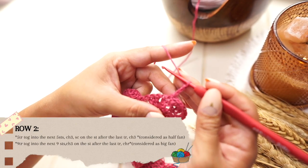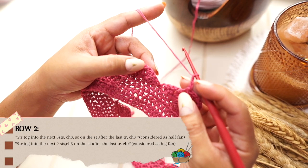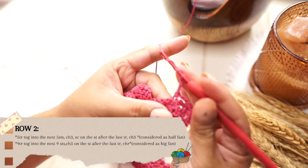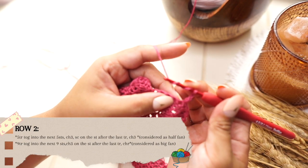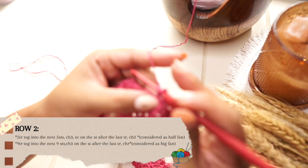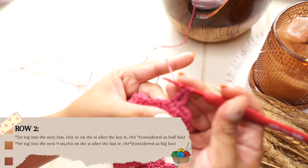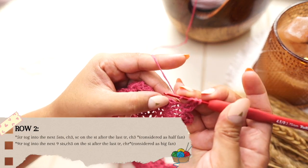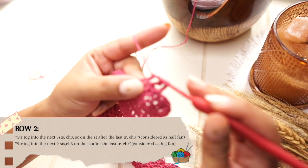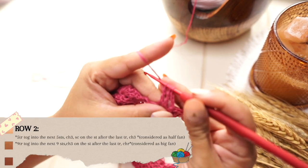And this time we will use these two fans, half of this fan and half of this fan, all treble crochet together. So wrap your yarn twice around your hook, insert it into the stitch after where you single crocheted, yarn over, pull it through, yarn over, pull it through, and stop. Again, yarn over twice, insert it into the next stitch, yarn over and pull it through, yarn over and pull it through, and stop.